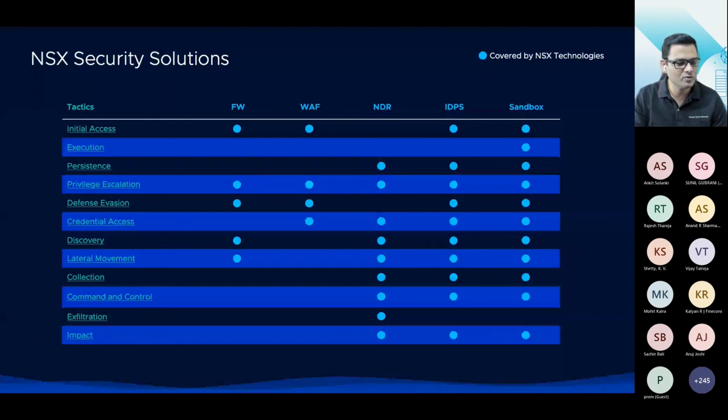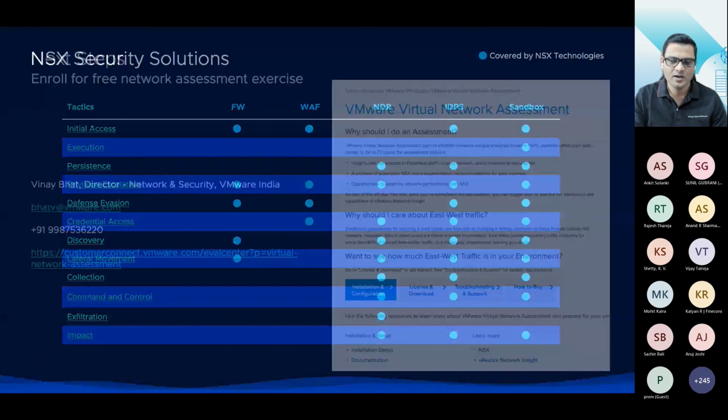So nothing like it works on private cloud but doesn't work for public cloud. All of these solutions are usable and migratable across any of the data centers. And that is the power of NSX. Network and security in software is not connected to any particular platform. It's easily movable and migratable.